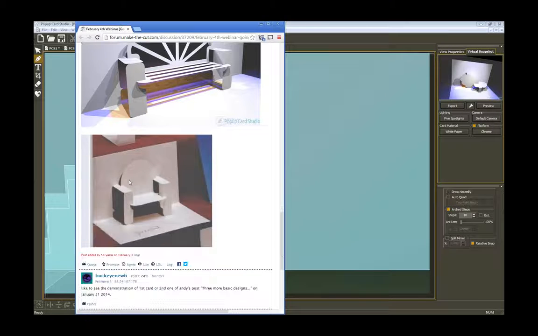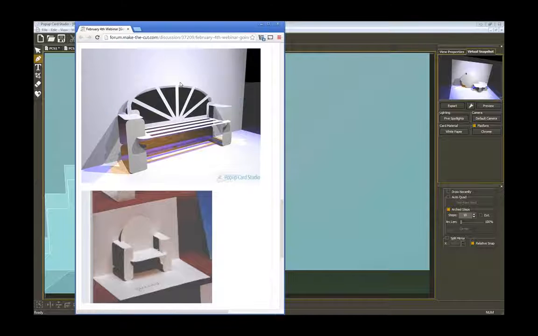But in essence, this was a design, and Andy can interrupt me here, by the person who is credited with inventing origamic architecture, and this is something out of one of his books from 1985. So this idea of a fold-out bench type of thing has been around for almost 25 years now. So it's not new to anybody, but it is a nice kind of design.